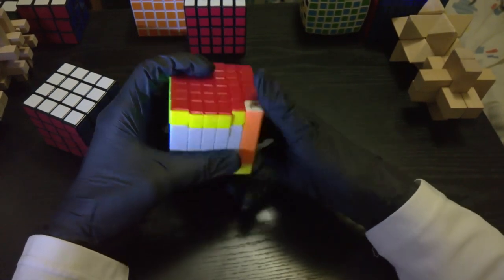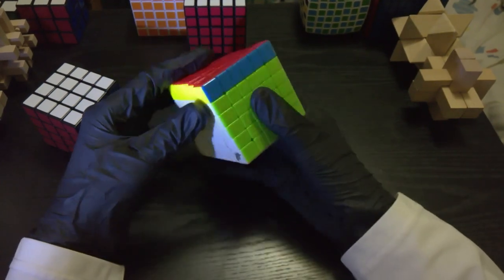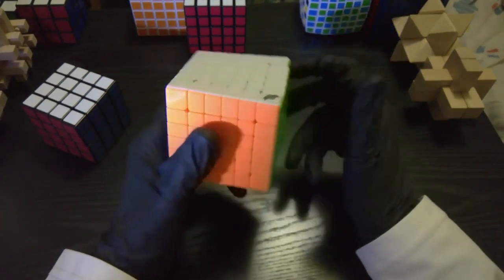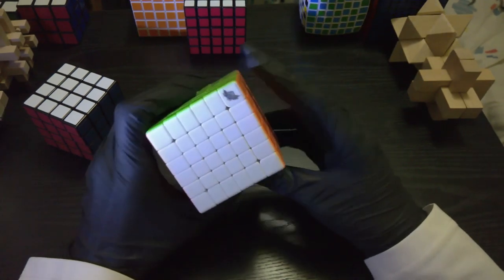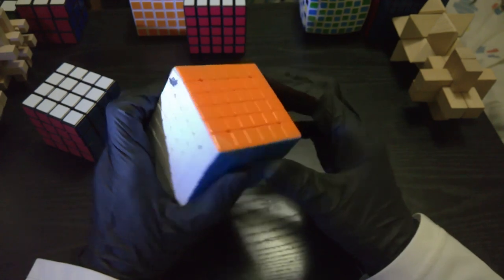Will it work? Will we solve a 6x6? Maybe, I don't know what I'm saying. Oh, what's this? There we go. Solved. 6x6, all done. And if you followed these steps, you should also be done too. So congratulations. I hope that was pretty easy for you.